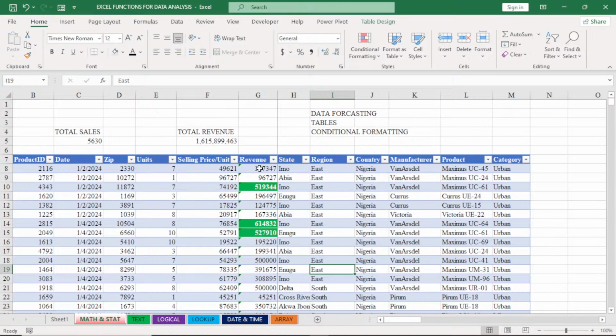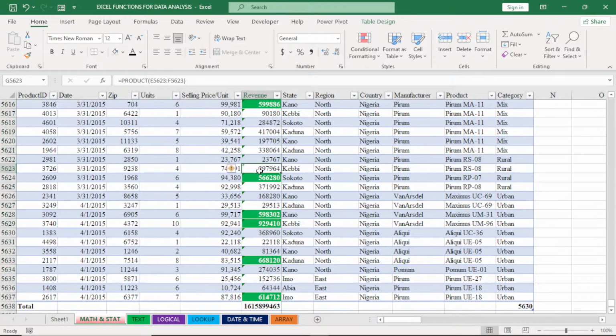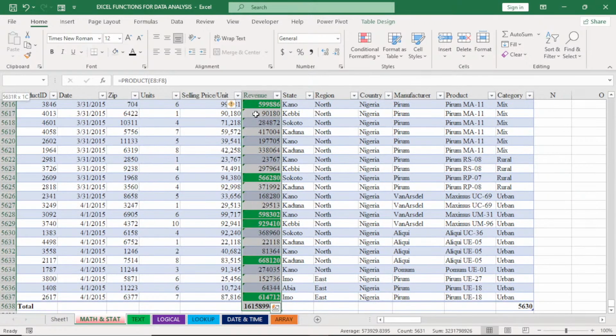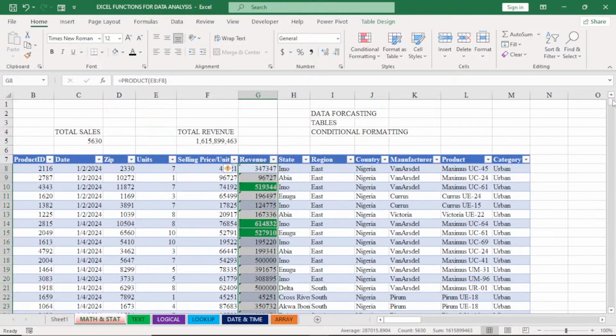With conditional formatting, it is done very fast, and it's not only fast, there are different use cases of conditional formatting, which we are going to get to know as we progress in this course.